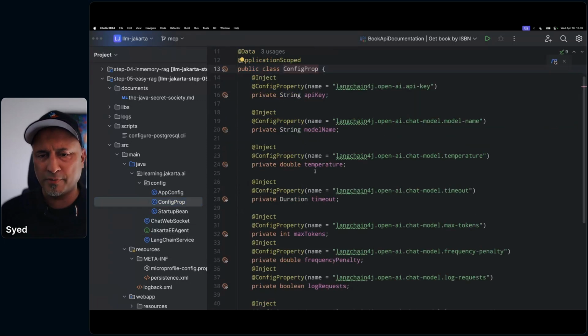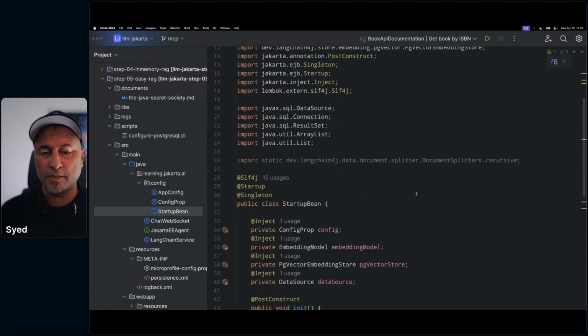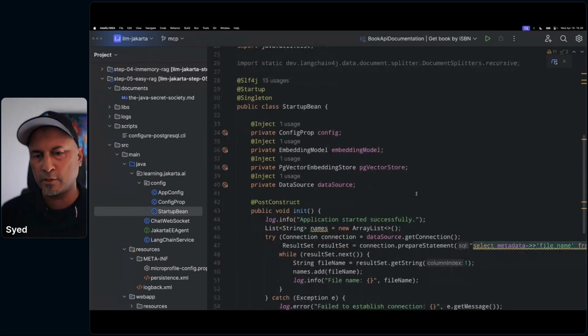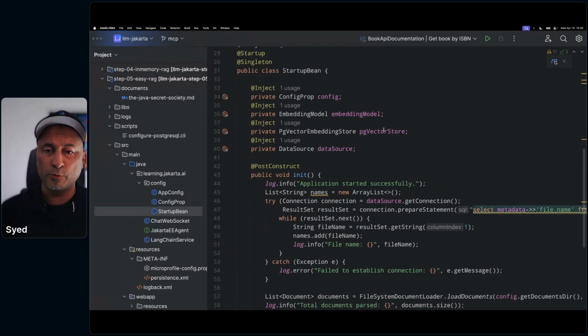Then we also have some basic configurations, same as what Basler showed, but we just picked them up from the MicroProfile subsystem. And then finally, we have a startup bean, and that's where all the logic is. Everything else that Basler showed you is a similar UI. Everything is the same, but we have added some more components. These include, for example, a PG vector store, and an embedding model. What the embedding model does is take my text and convert it into numeric generated values that the large language model can actually understand. I'll show you in a second how I do that and how that works.